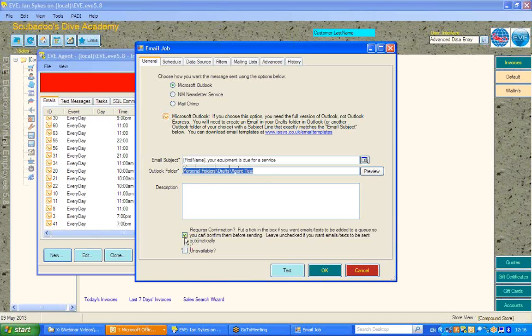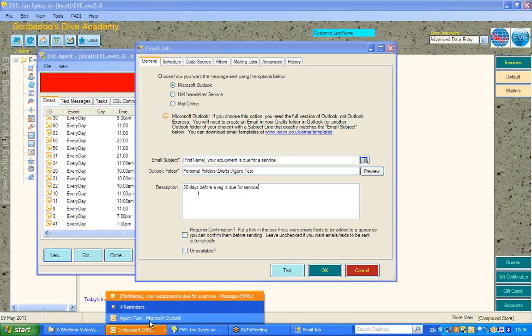I'm going to remove the requires confirmation box to make sure that the agent is fully automatic, and I might just put in a little description here, and that description entirely for internal use. I am going to enter 30 days before a reg is due for service, just so everyone in the store knows what this job is doing.